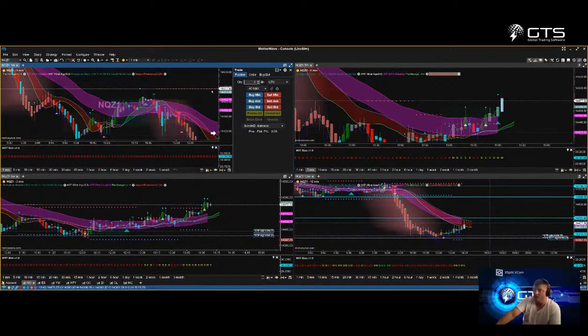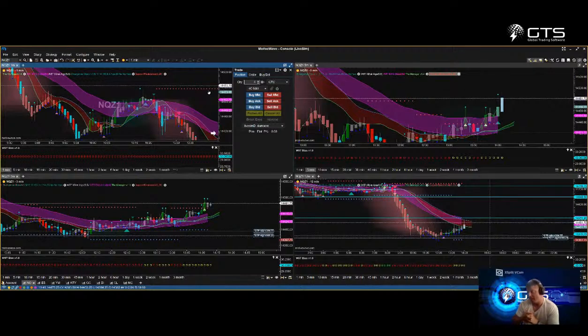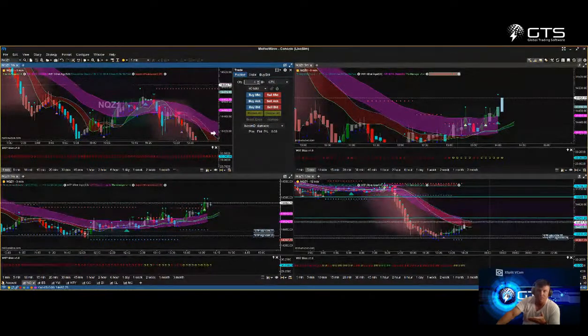So if we can just break out of this, and not just break out, but break out with some confidence, with some momentum, could be looking for a climb back up towards the opening price or the opening range, which was 648 to 718, somewhere in there. Reclaiming 100 points is not like it's never been done before.